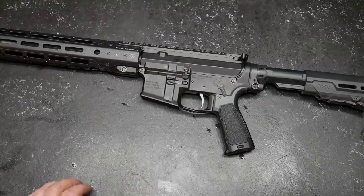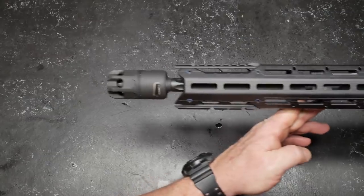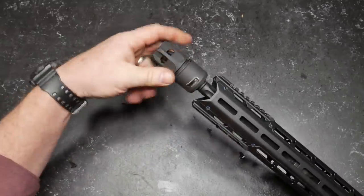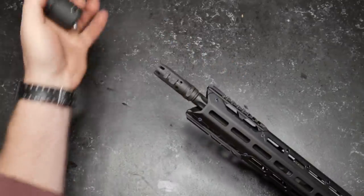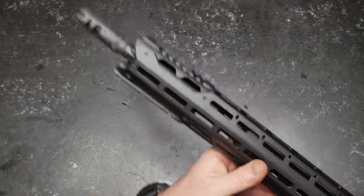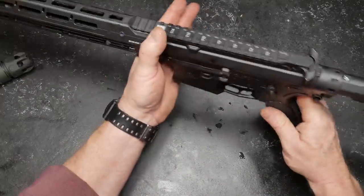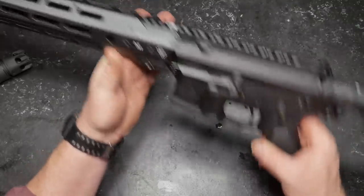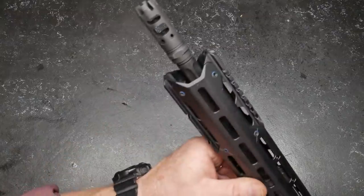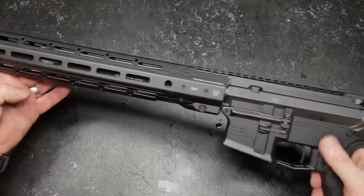We got this thing fully installed now. Let me give you a real quick rundown of the full rifle itself. That's that new suppressor device deal and we'll do a range review on that. Check this thing out — it's kind of like the Surefire Warden, but it pops on and off, and then you've got the Venom muzzle brake on there. That's really nice. The only problem with this guy is it weighs about 10 ounces, so it changes the balance of the rifle. I imagine I'm not using this unless I'm sitting at a range — these things are loud. But anyway, let's do a real quick run-through of the rifle.